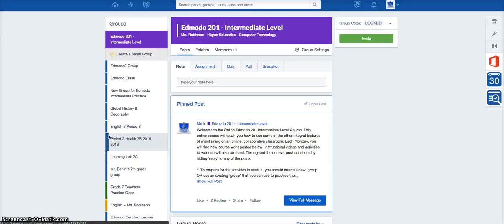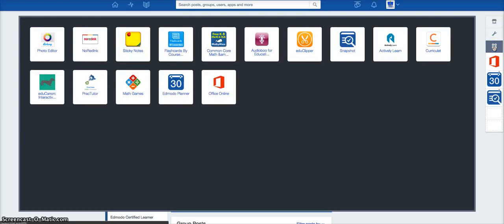Once you've installed some applications from the Edmodo App Store to some of your courses, what you need to do is launch that app so that you can actually create something for your students to use. So for instance, I'll come back over here, and below the store you're going to see this little tool over here. This is the apps launcher. So when we click on this, it's going to show me all the applications that I have installed from Edmodo into one of my Edmodo classes or multiple classes.